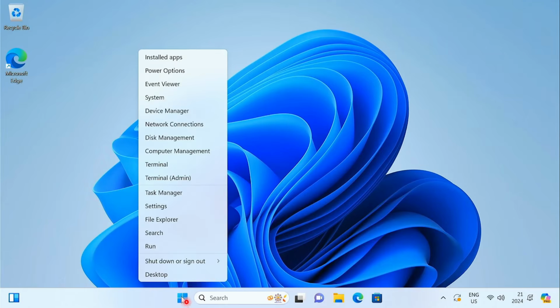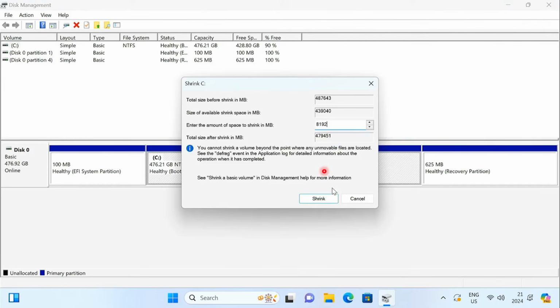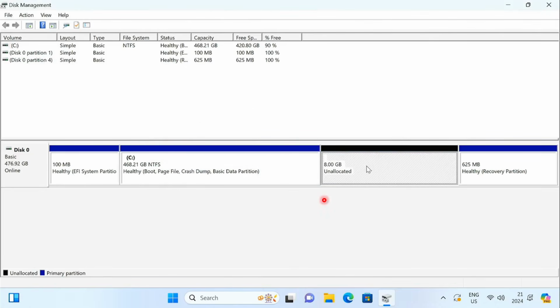Now what we're going to do, we are going to create a partition or hard disk. So just right click on your start icon, and then come here and click on disk management. And now here under disk management, just right click on the drive with enough free space and then select shrink volume. So we're going to shrink this by 8 GB. Okay, you can type that in for Linux and then hit shrink. And there you go. So we have created the unallocated space.